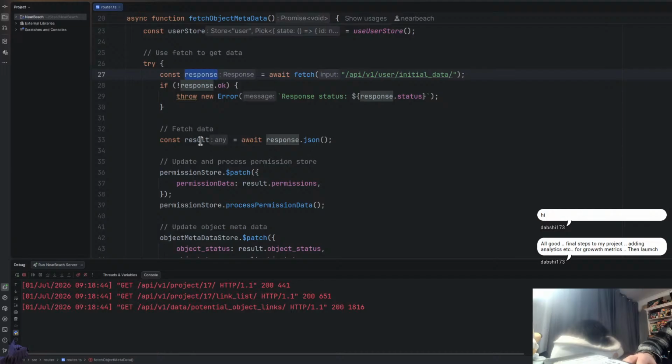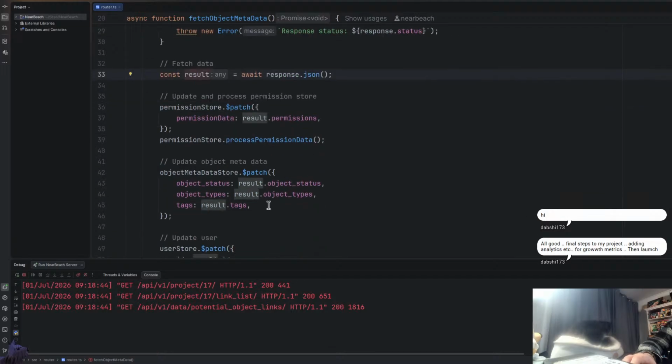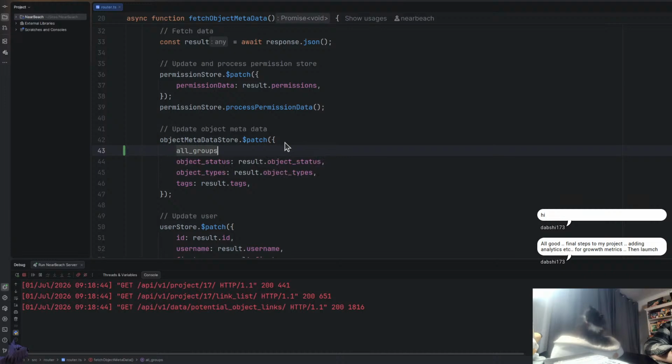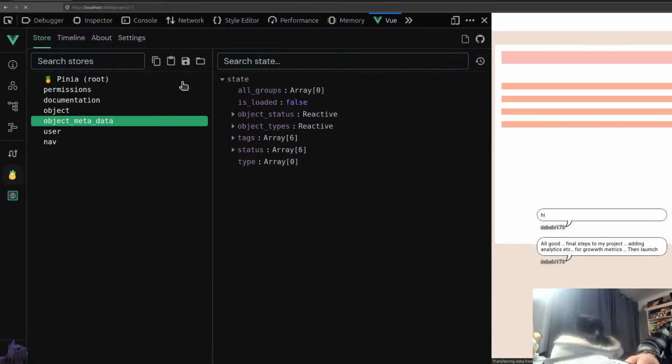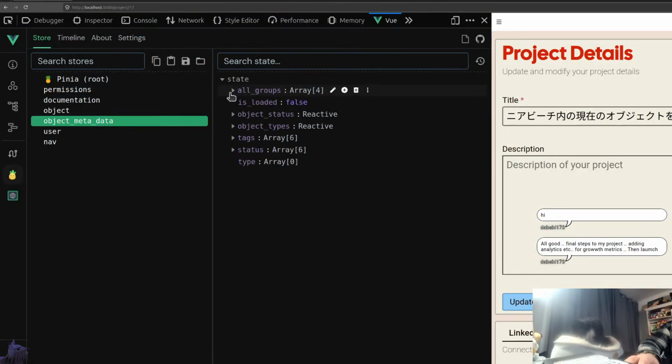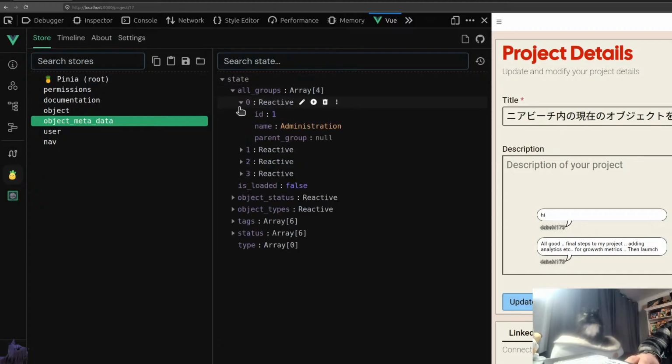Throw response and then result. Object metadata patch. All right, cool. Now this is not going to throw up an issue. Oh, cool, so it reloads. We're going to click on this, hit object, and there's all of our groups. All right, sweet, this is awesome.